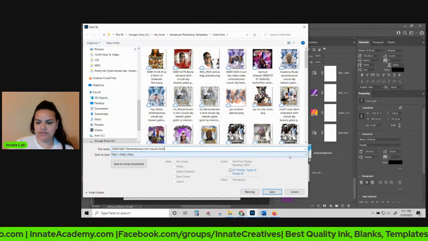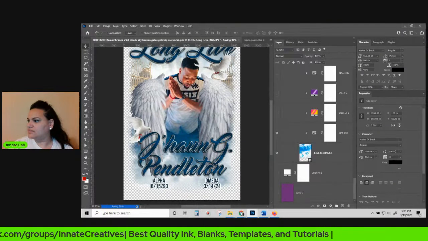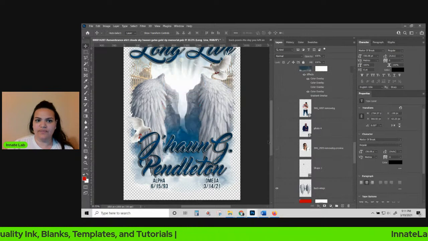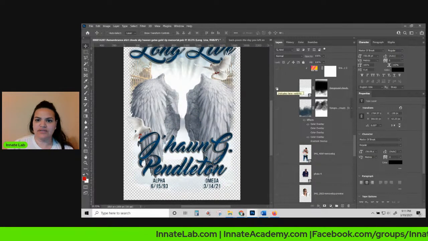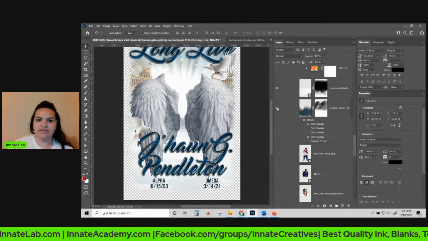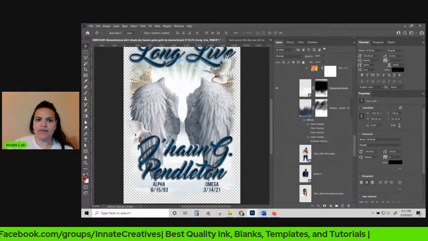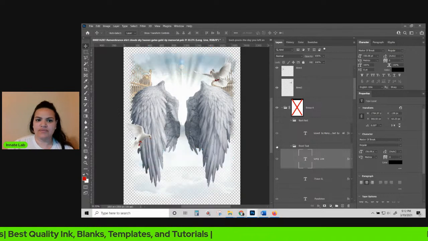I'm going to do the front, and then we'll do the same thing for the back. All right, we'll take the picture off the back, so we'll go ahead and hide the photo. And if we're going to hide the photo, we might go ahead and hide the clouds there too, at least the front clouds, because we want it to look like the wings are on the back, right? So then we'll turn off the front text and turn on the back text.